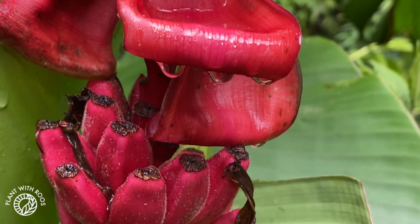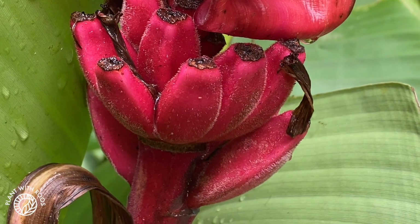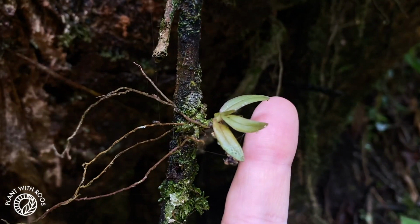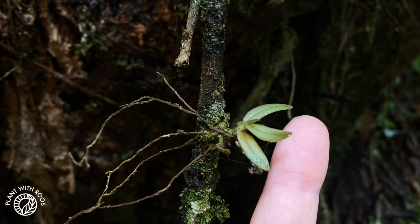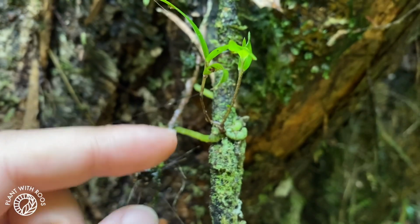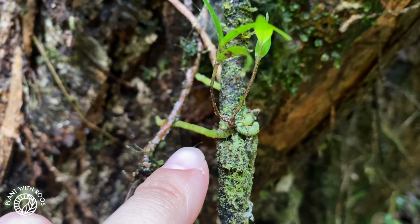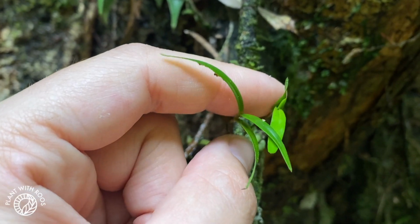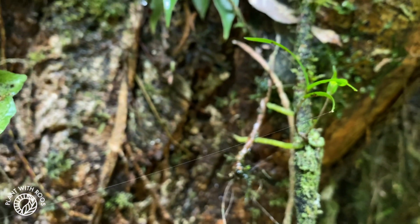And of course, on the way, we found a lot of beautiful plants. In this little tree that we walked past, I spotted some orchids. This is an orchid, I think. Looks like it. And from the roots of these two, it also looks like orchids because look, super fat roots. I don't know if that is an actual thing, how you identify orchids. Probably not, but they're very cute.